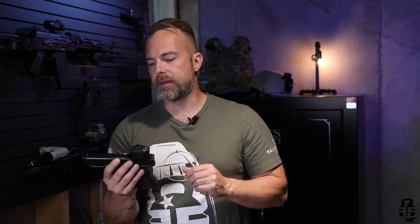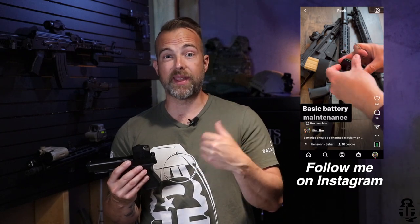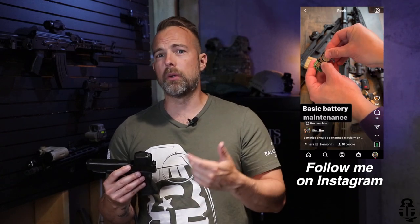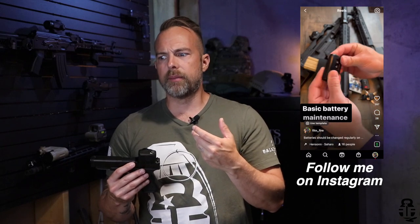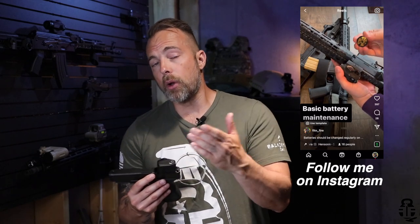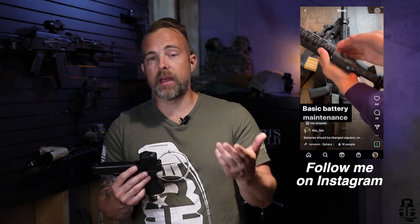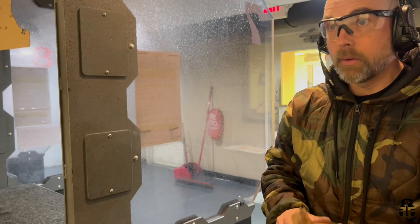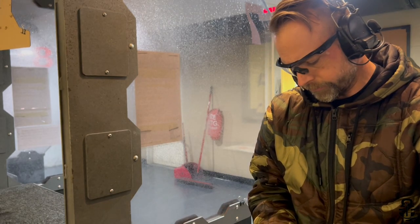And one feature that I almost demand when it comes to red dots. One of the things that I will always recommend is that you set an alarm on your phone for the first of the year, and when that alarm goes off, go ahead and switch out the batteries on all of your red dots, your key fob for your vehicle, your garage door opener, and that type of stuff. I just really recommend that because you will never have to worry about your red dots failing when you need them. I know that some people may not have the ability to do that. They may not be able to afford to do that every year, but it is a technique for you guys to consider.